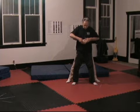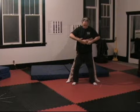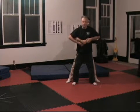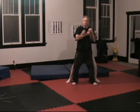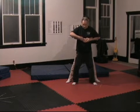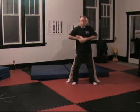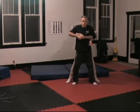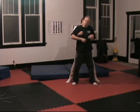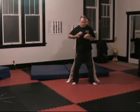Another common grip is where they overlap their hand onto the other hand. In other words, both palms are facing in here. There's a couple of fun options to this. One of them is to push in on the inner hand and take the joint lock from there. So if he's holding the top hand tightly, I can put my hand over the hand that's under, and then I push against his elbow, push down on his wrist, and now I've got a nice wrist lock here, which I can take advantage of if I want to.